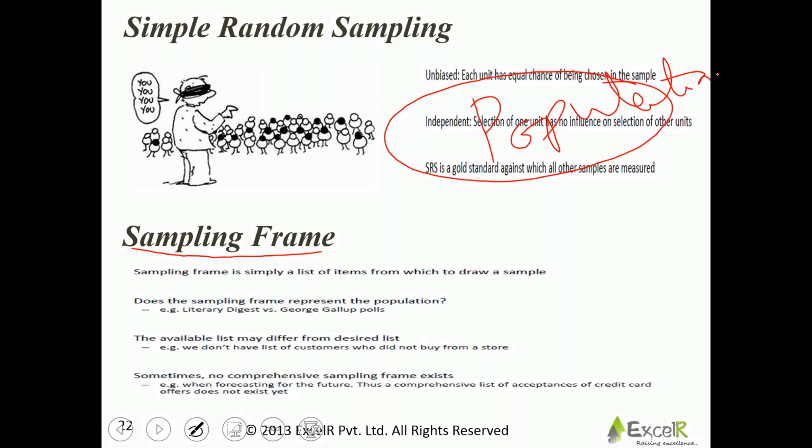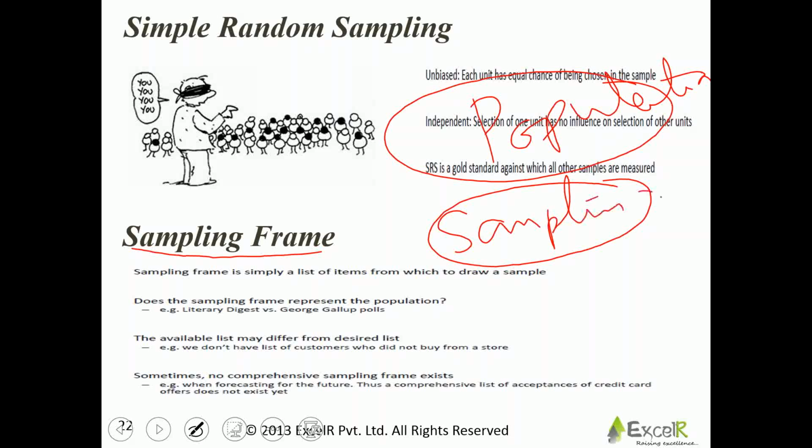Obviously, I cannot go and find out from each and every iPhone user. That would be a Herculean task. So what would I do? I would take a chunk of this and call that a sample frame. I would say, all right, let me do a survey, but I'm going to do the survey only in the US because most of the iPhone users are currently located in the US. That is called a sampling frame. I decide a sampling frame out of the population. From this, I pick a sample, probably 10% of this or 20%, whatever it may be, right?